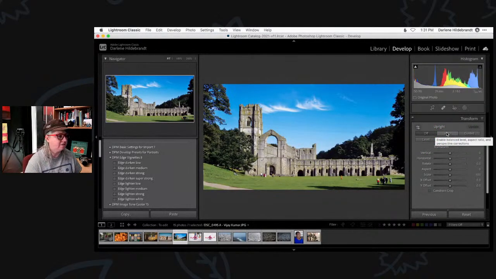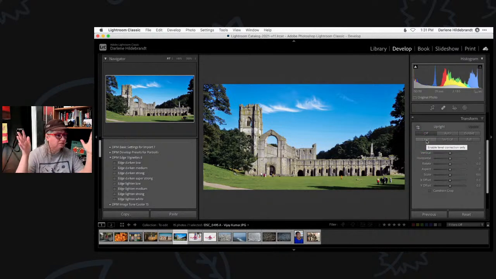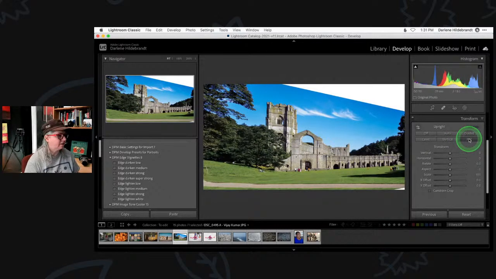Okay, so see where I hover over it? It says it enabled balance, level, aspect ratio, and perspective. So auto kind of does a little bit, right? Go off. Level is just looking for correcting level tilt only. Okay, vertical only corrects perspective control. Full does everything. So if I click full, it's trying to correct left to right perspective as well. Right. So obviously that's not going to work here.